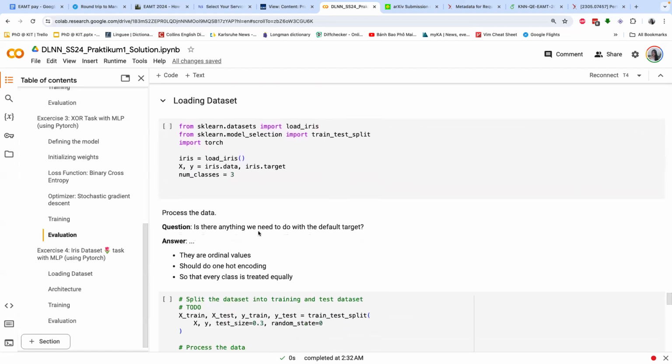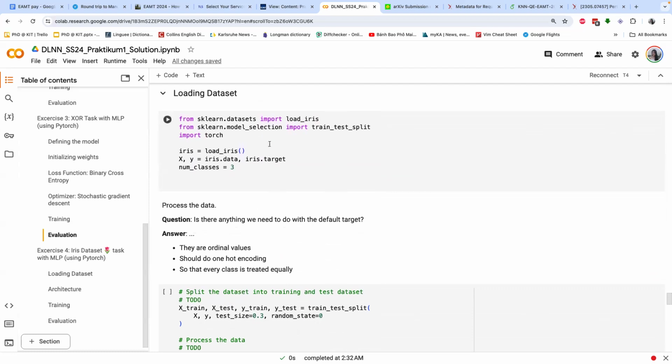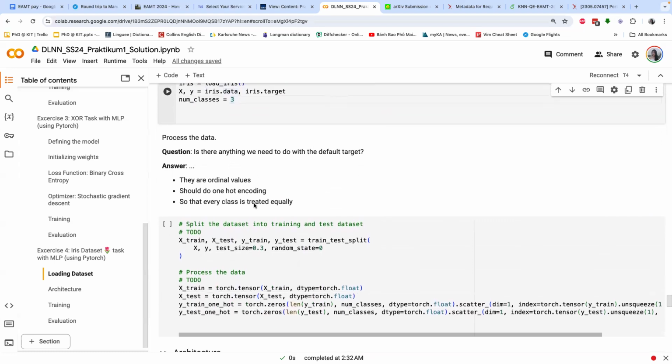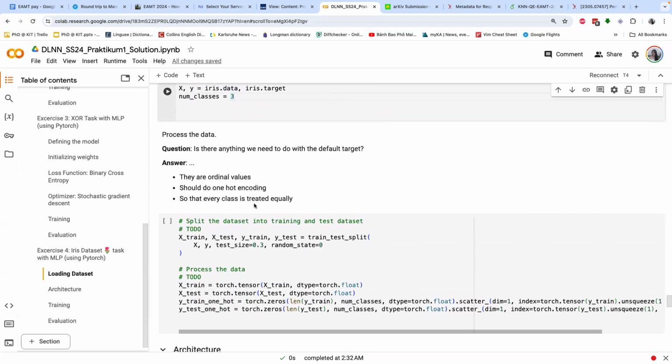Okay, so loading the data set. This is already available in scikit-learn. If we load this data set, we would already have the data and the target in numerical values, and there would be 3 classes. Your first task is to process the data.